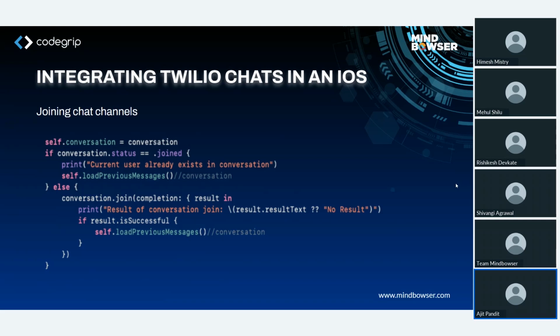You can also create private and direct message channels by setting the type to .private or .direct. Once the channel has been created, you can use the join method to join the channel. This method takes a completion handler that will be called when the join operation is complete. If the operation is successful, you can perform actions within the channel, such as sending and receiving messages. Note that you will need to have a valid access token and be connected to the Twilio Conversation service before you can create and join a channel. You can initialize the Twilio Conversation client object and connect to the service as described previously.